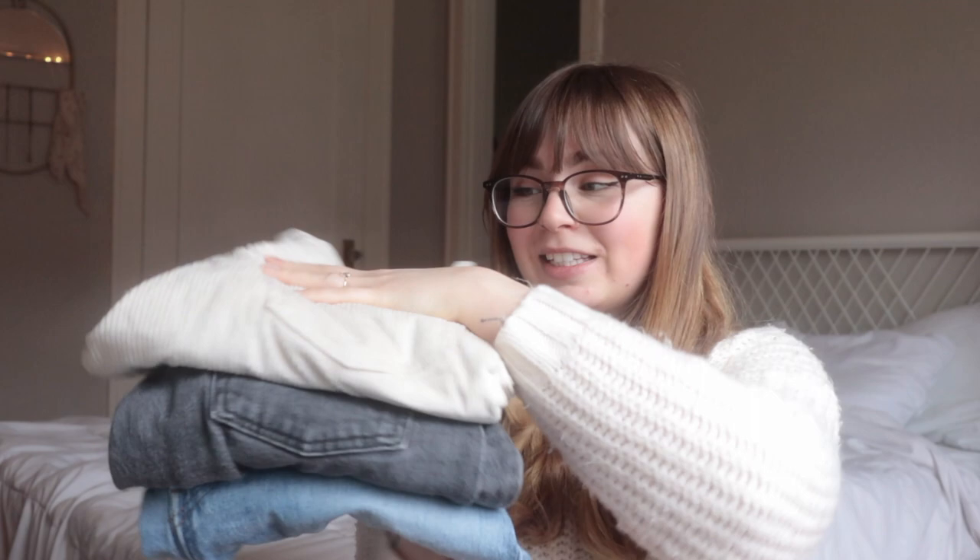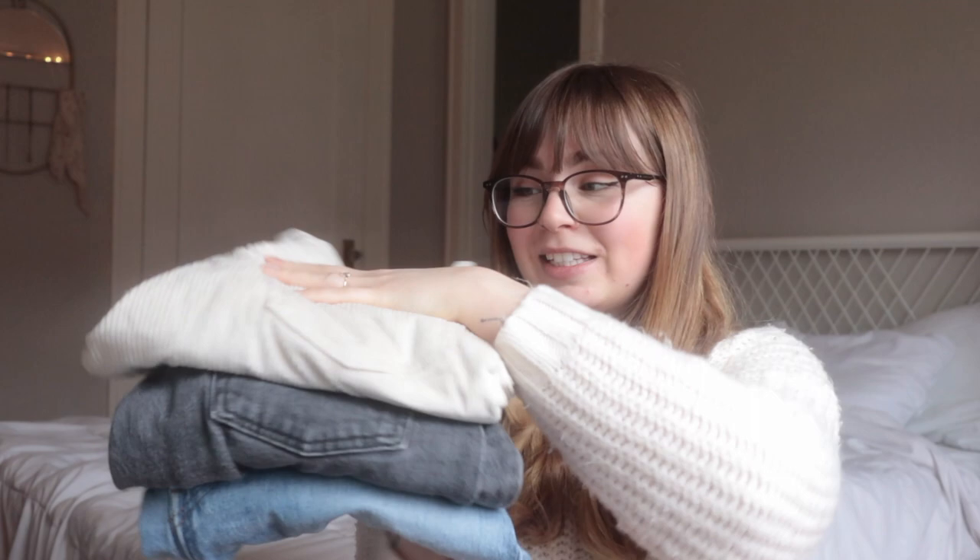These are the Levi's ribcage jeans. I really love them. I really encourage you to try on a pair, and hopefully they work for you if you have a similar body type to me, or a little more on the curvy side, and you think that sturdy denim and mom jeans don't work for you — because I guarantee you they can. I don't know why no one's talking about these jeans, because they're literally amazing. Go check them out. I'm hoping that Levi's stocks more sizes and colors, because it's kind of their most limited style on their website right now. They are wonderful on every body type I've seen them on. I have skinny friends who have worn them and rocked them, curvy friends who just look amazing — I feel like they're literally the jean for every body type.